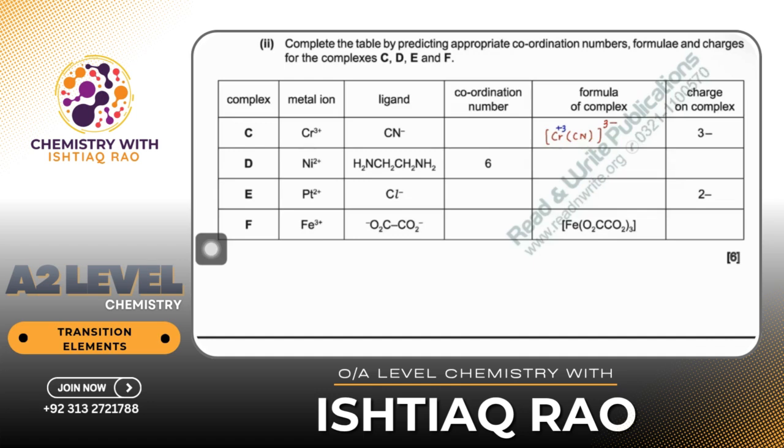Since we know that cyanide is a monodentate ligand, it should be 6. So when it is 6, -6 and +3 give you -3. Yeah, that's it. And the coordination number is 6 because cyanide is a monodentate ligand. If we have 6 cyanide ions, the dative covalent bonds would be 6. Okay. And then they have told you the coordination number, but we know that it's a bidentate ligand, but we know.